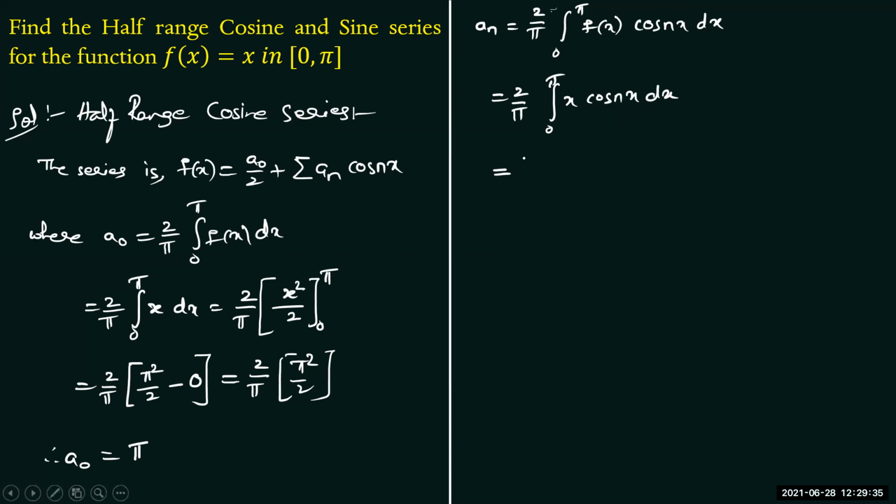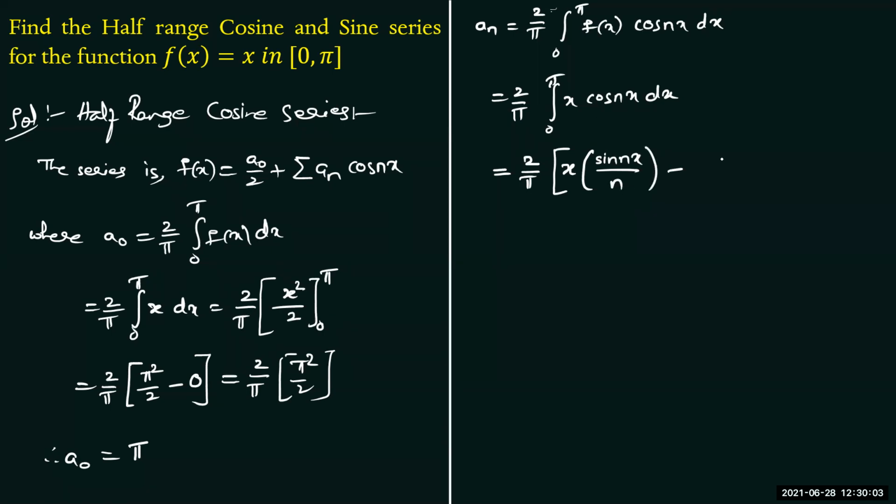So it is equals to, see, I'm just evaluating this integral. I hope you remember, while evaluating this integral, you need to look at the integrand carefully. It is a product of two different functions, and one of them is an algebraic expression. So we can use the idea of Leibniz, isn't it? So I'm just proceeding like this, you see. I'm first of all keeping x, the first function, as it is. And then when you integrate this cos nx, integration of cos nx, I hope you remember, sin nx by n.